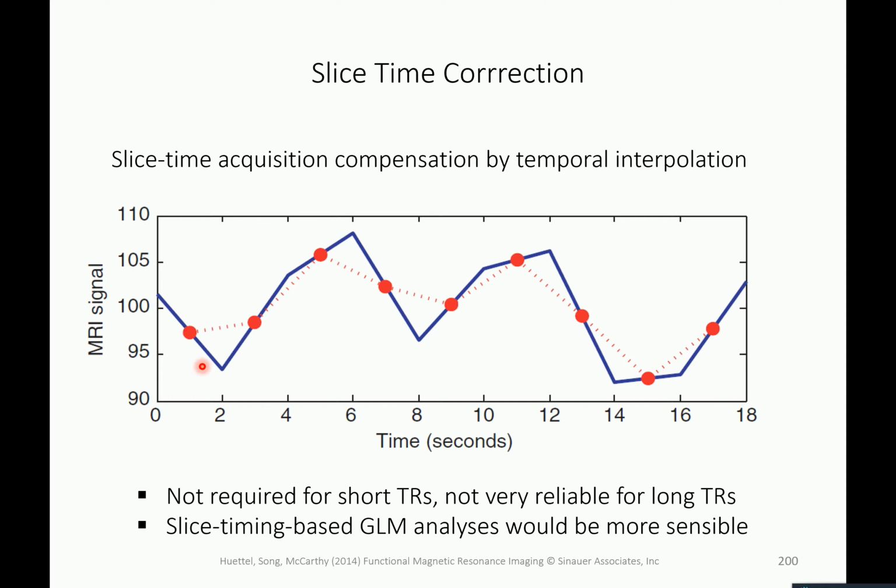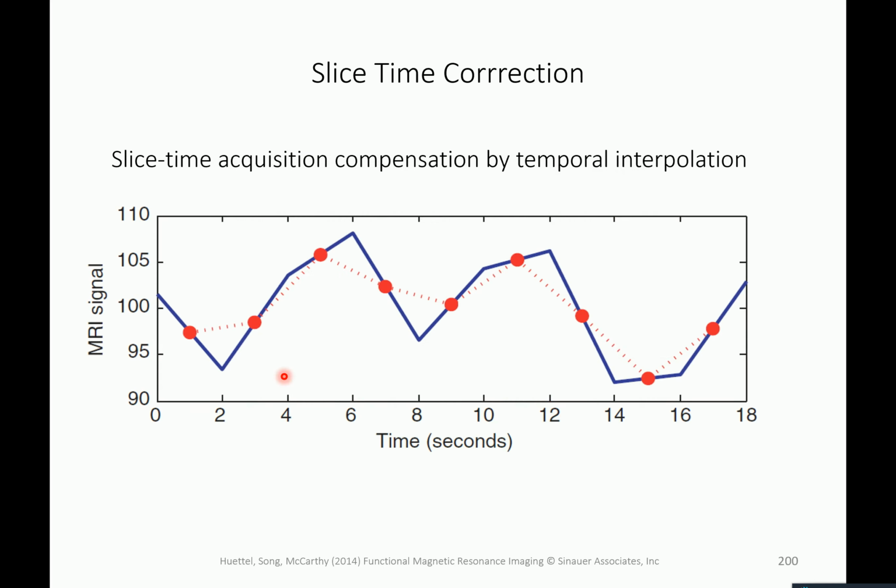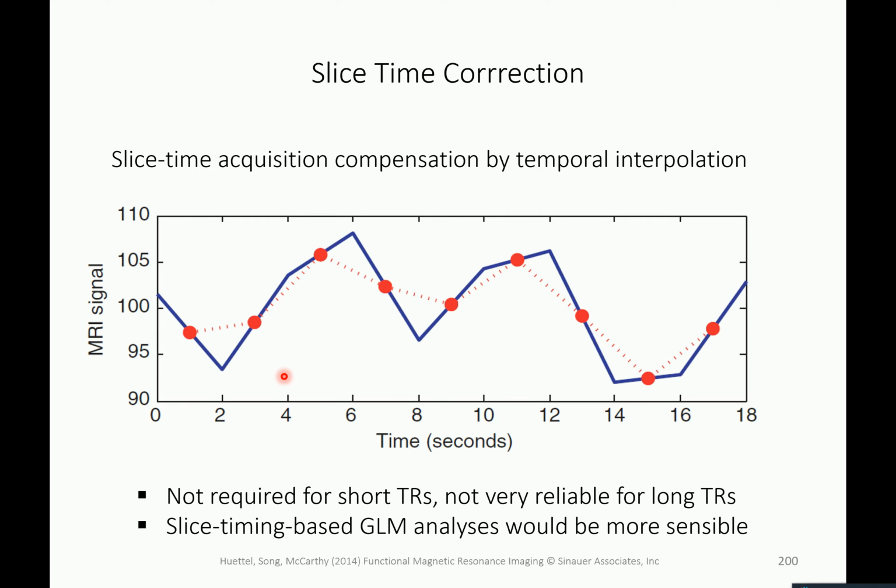With slice time correction, there are two things to say. First of all, if you have short TRs, the differences are not much. So if you have a TR of 1 to 1.5 seconds, the differences in terms of the BOLD signal are not much, because the BOLD signal is not changing that much within 1 second. It changes, but more on a time scale of 4 seconds. The other thing is that slice time correction, so doing something against these differences, works best if it doesn't have to do much. If the slice timing effects are minimal, then it works.